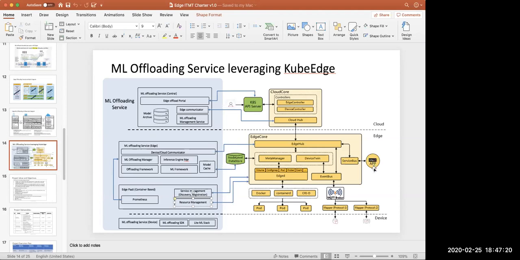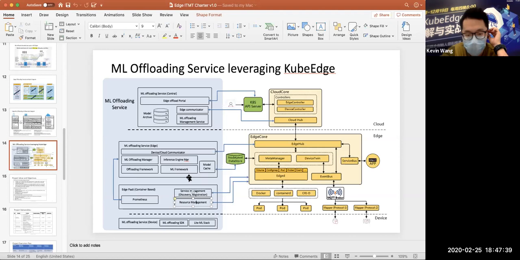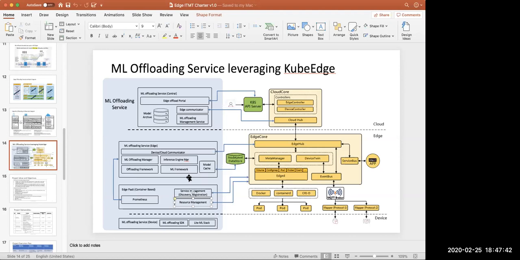So basically, I want to understand what the app can do, right? What services does the Edge Core offer to the app? For the app itself, we do have the need to install the basic ML framework, like TensorFlow, these things. Right now it's container based, but can I use Edge Core to help with the lifecycle management, or not lifecycle management? At least, can I install on the Edge Core?